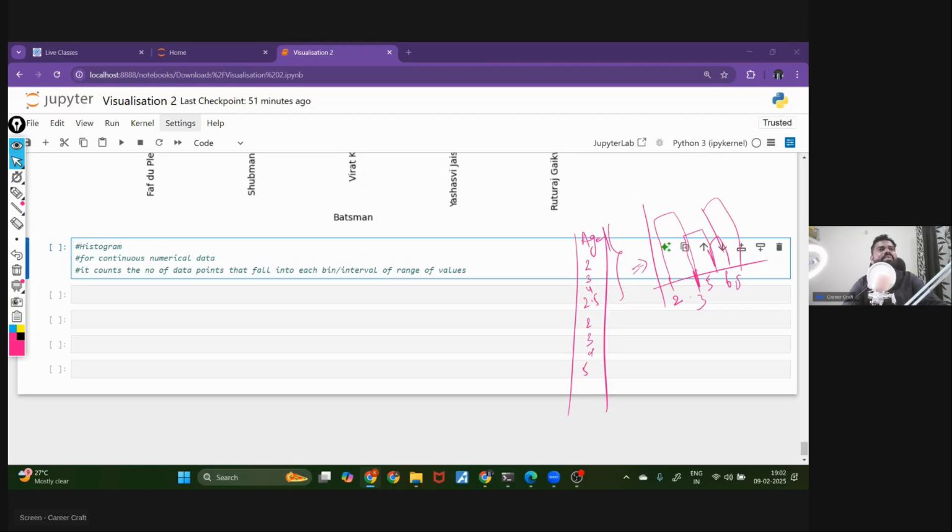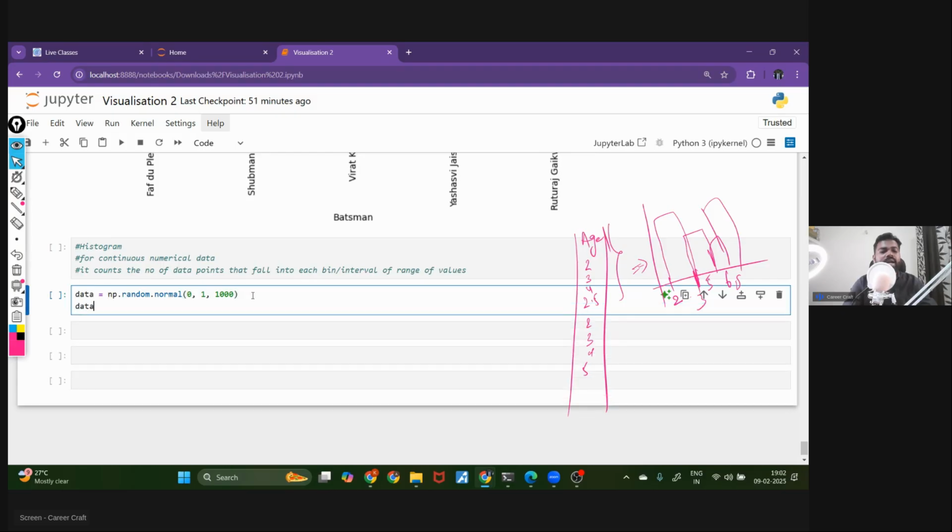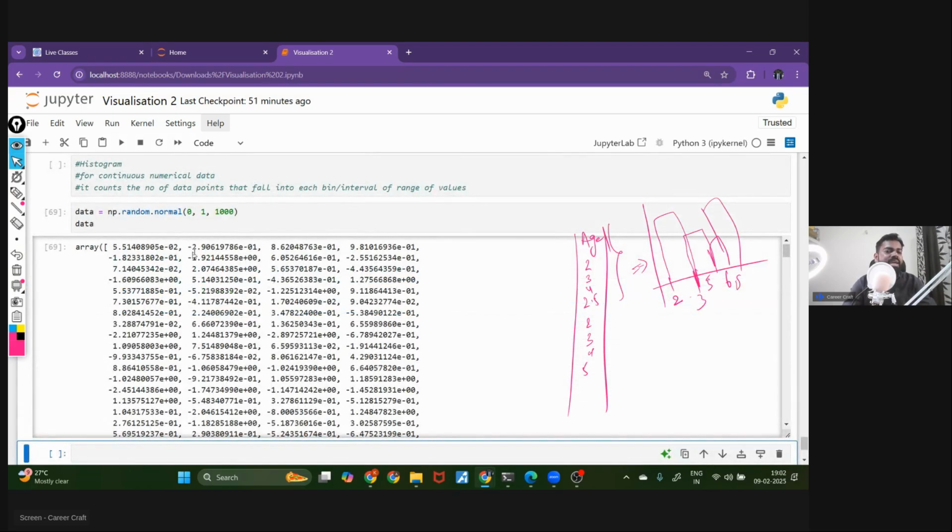What I'm going to do is create one data set. Let's say np.random.normal, with data from 0 to 1, and this will be 1000 data points. Random means random numbers. Normal is some sort of distribution that you don't need to worry about as of now. This becomes your data, with values like 5, -2, 8.